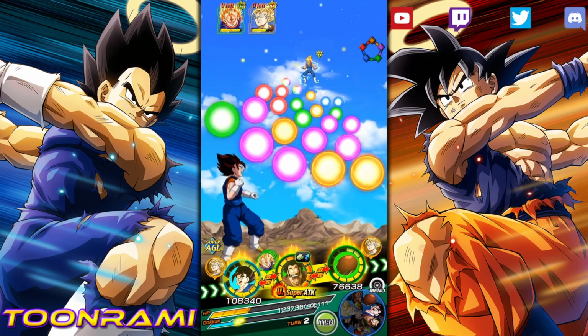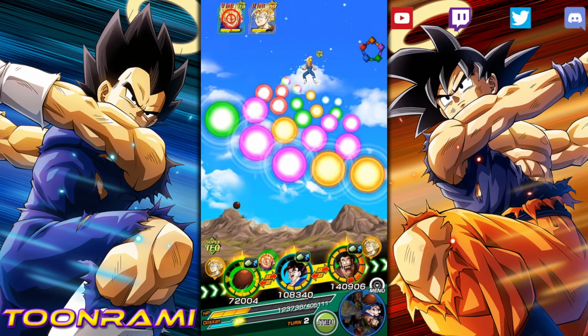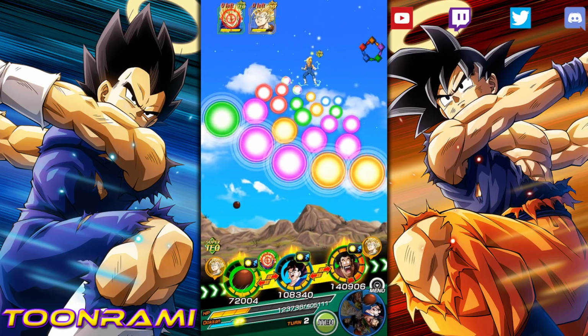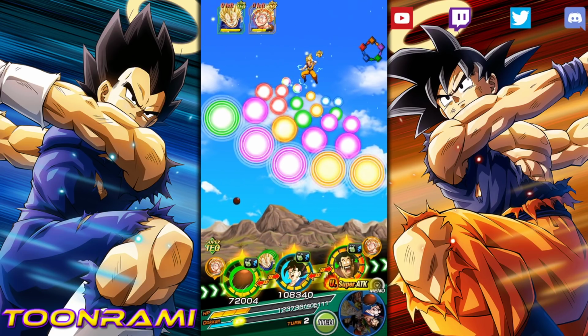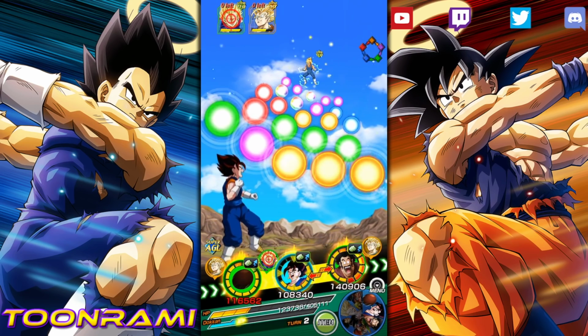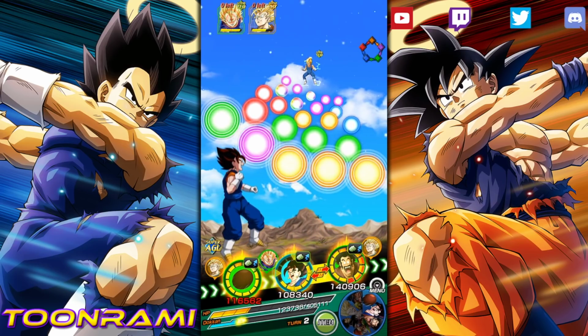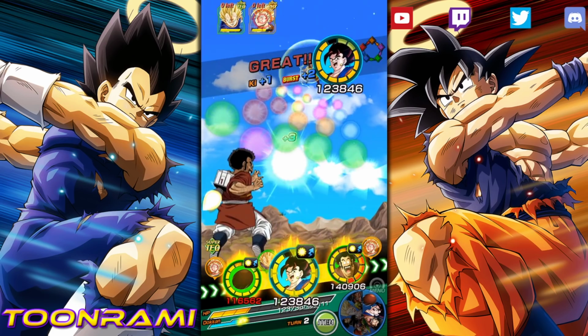Wow. Man, I can't even afford to... I really wanted to show off the AGL Vegito, but I guess that didn't work. Okay. Let's try to stun Vegeta. Let's hope two dodges take place before that. And then we'll have our Vegito do nothing. Wow, this is a disaster.